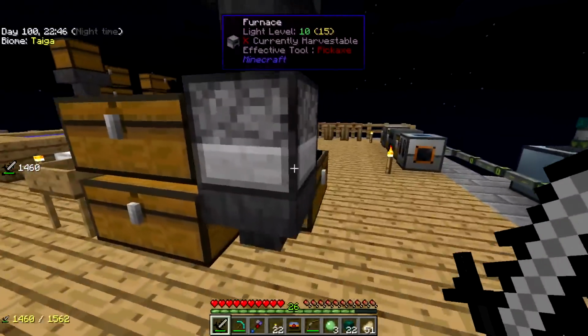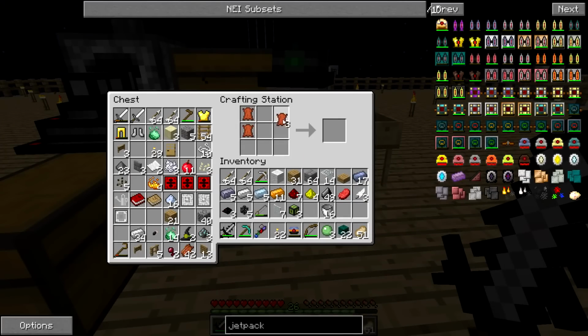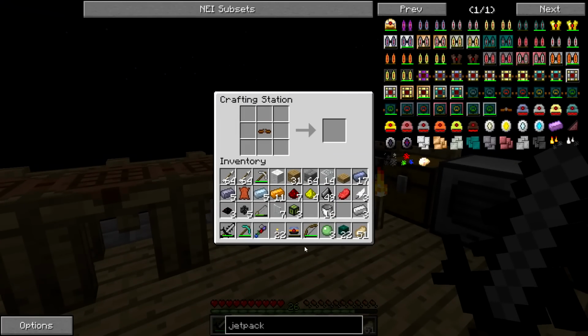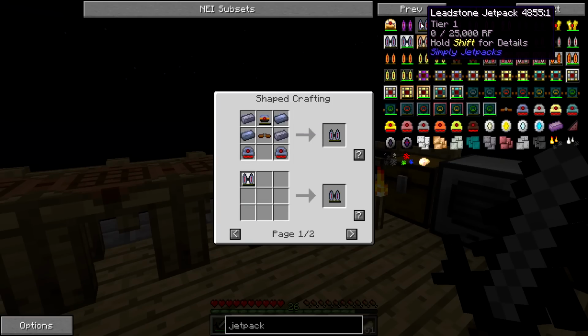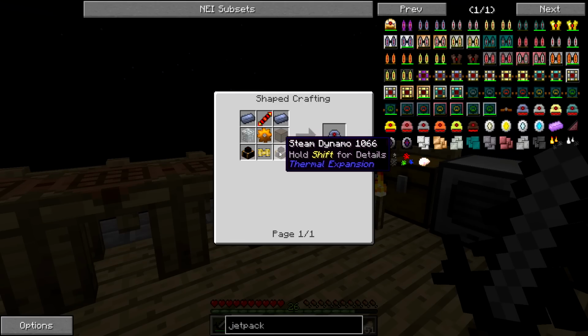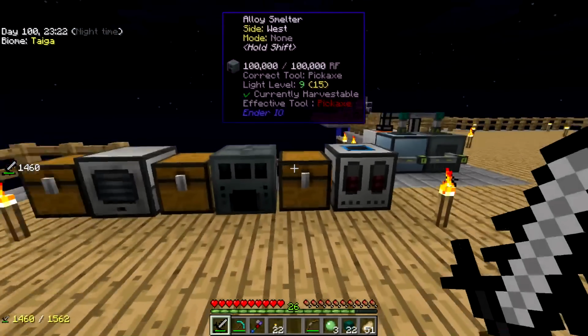Cool. Right. Okay. There we go. Awesome. Right. Let's start constructing this in here. So there you go. They go there. Then we want lead and lead. And then we want to make these things. And so we're going to need two of those. Okay.